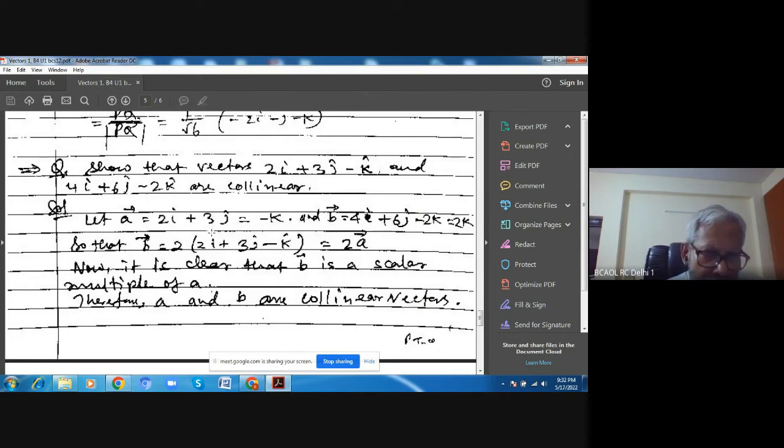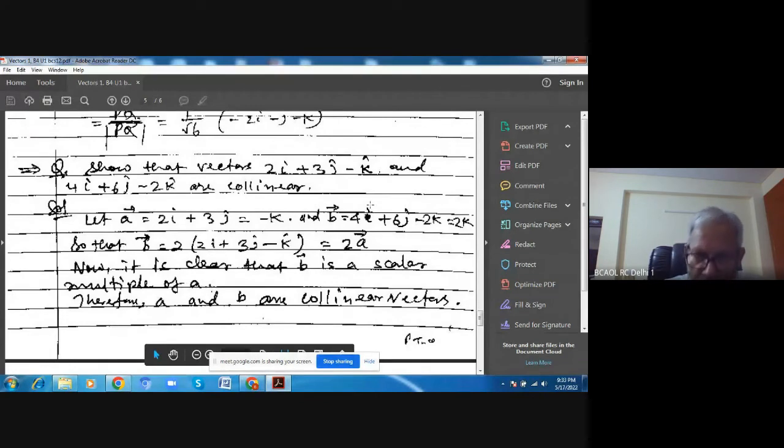So just 2 times, it looks like. So if we see, then we can say vector A is 2 times vector B, or rather vector A is 2 times of vector B. If you multiply it, the same thing is coming. So we can say 2 into vector B, the same thing will come. So now it is clear: when this type of situation comes, we can say vector A is a scalar multiplication of B, and therefore both are collinear vectors.